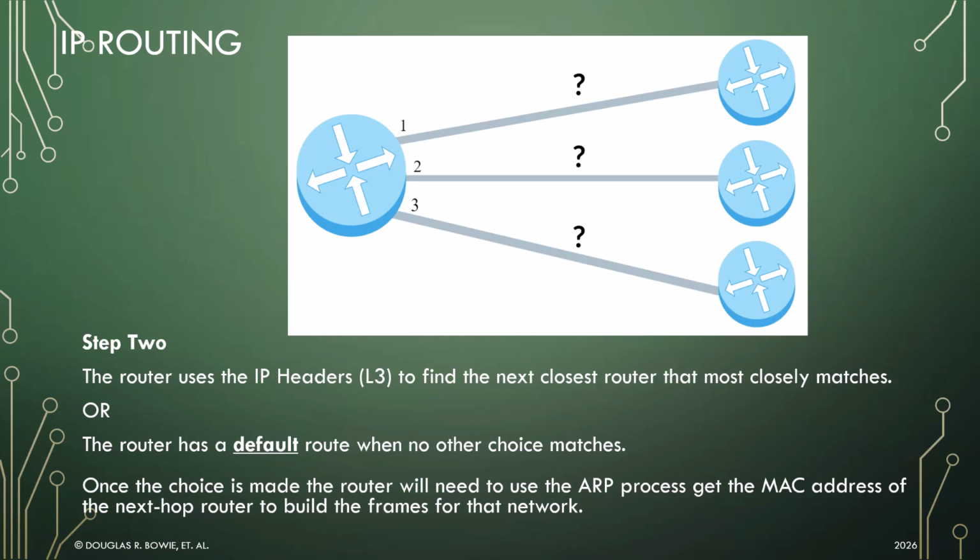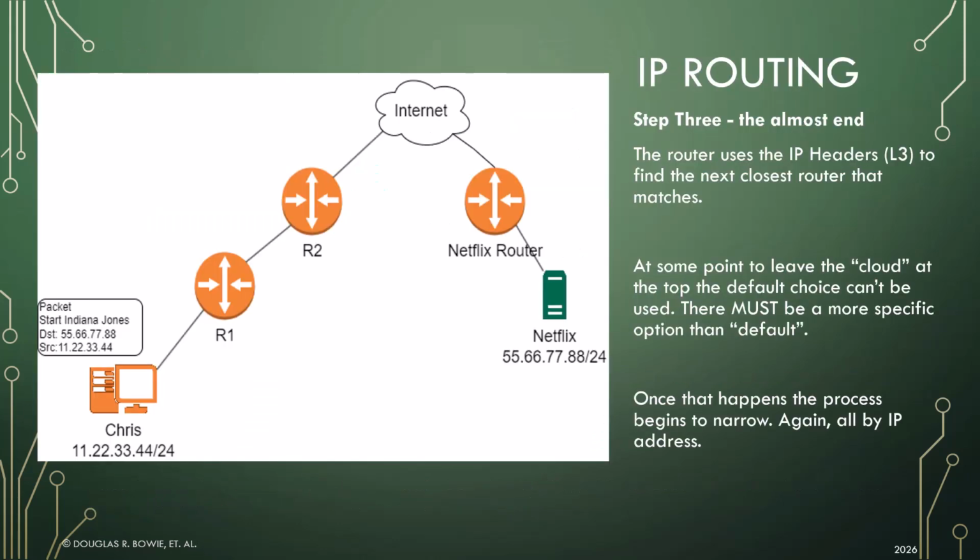So our next step at that point, now that it's made the decision of which link to take, link 1, link 2, link 3, it will go through the ARP process for the next hop to get the MAC address of the far end's router, and it'll build a frame and put all the layer 2 frame stuff in there for the ARP that happens on this portion of the link. It'll then take the IP layer and the data and shove that all together in the same frame and ship it off down to the next router, and it'll hop down to the next router. Now, a lot of times that will look a lot like this, right?